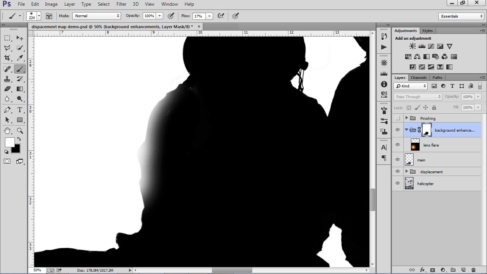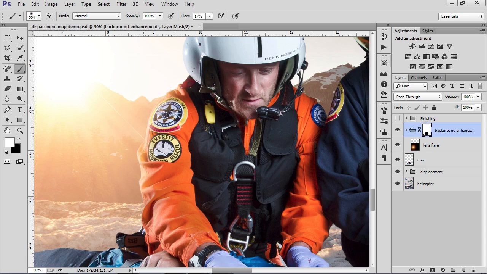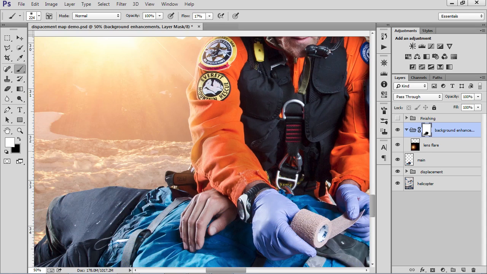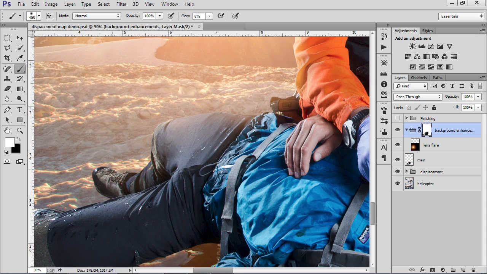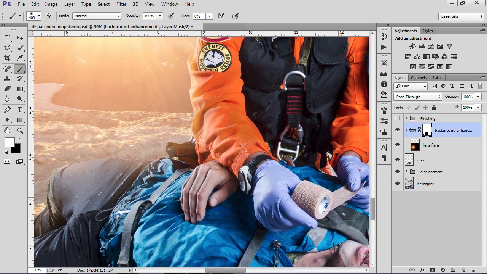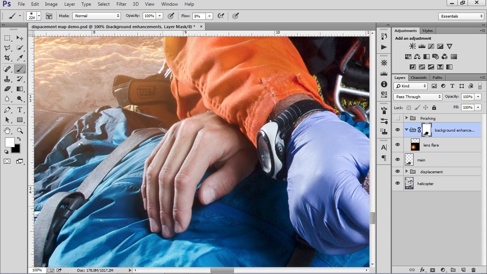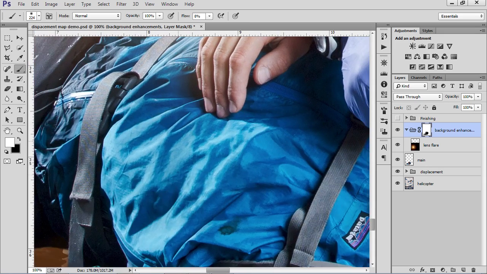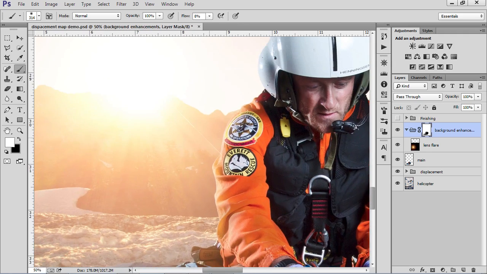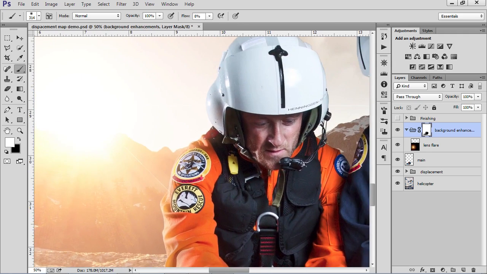So what we're doing is we're just adding in a little bit of that flare right on the edges. So we're just adding in a little bit of flare right there, wherever you would actually get some lens flare and some lighting. Basically, wherever you see a highlight, you want to paint a little bit of that lens flare in, because these highlights are supposed to be coming from that sun.